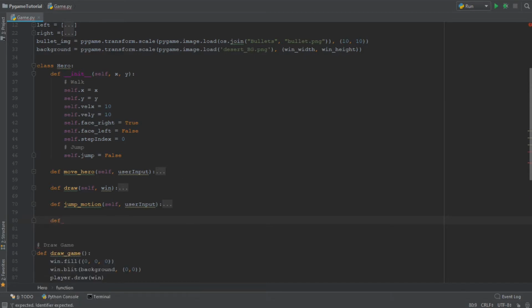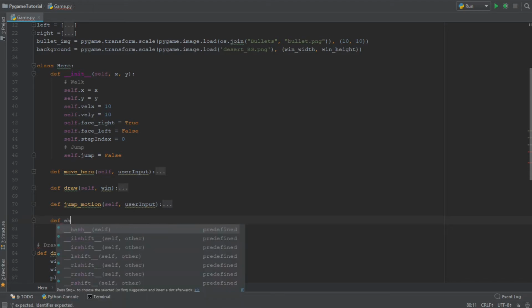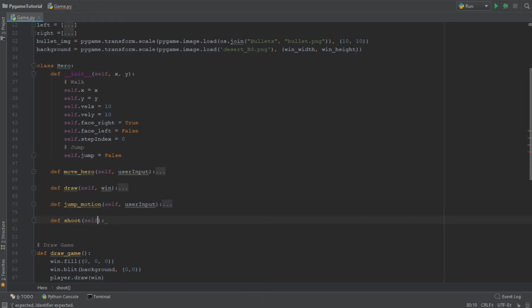So we're going to write def, and the method is going to be called shoot. Def shoot, and it is going to take only the instance of the class as a parameter, and it is going to create a new bullet every time we press the F key on our keyboard.